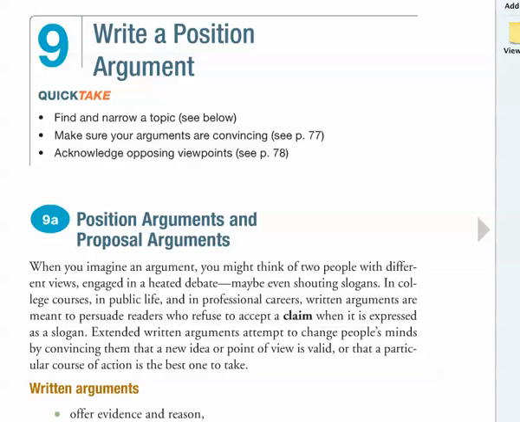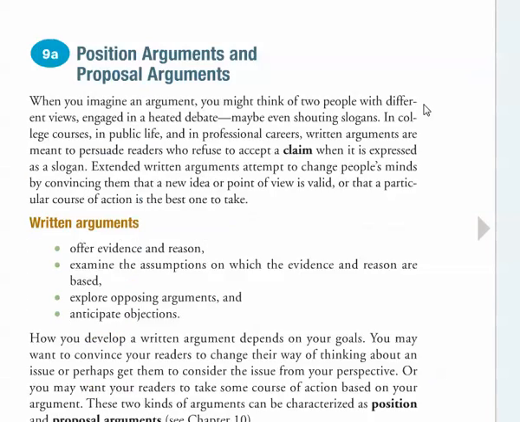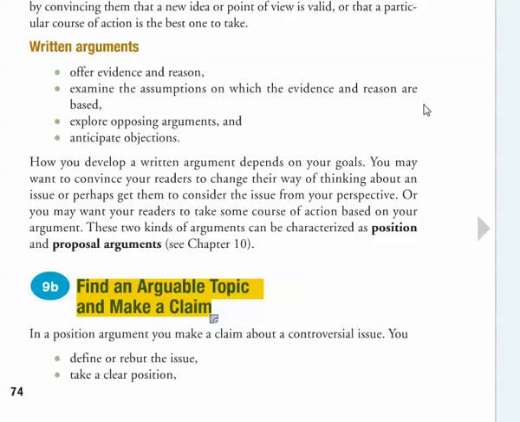This is the first of two screencast videos on the position argument paper. Specifically, I want to talk about the definition argument and the rebuttal argument. So if you go to chapter 9, and you should have read this already, but I'm going to highlight a few things. Down here in 9b, find an arguable topic, make a claim.